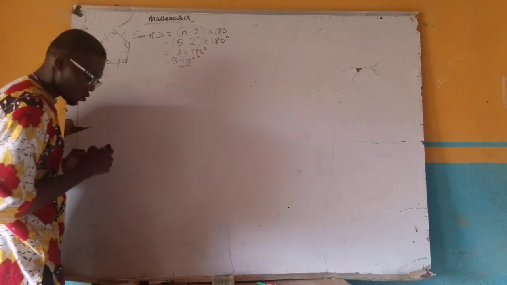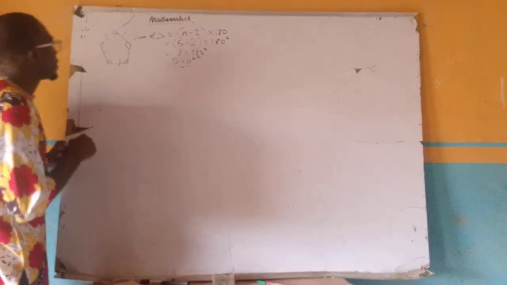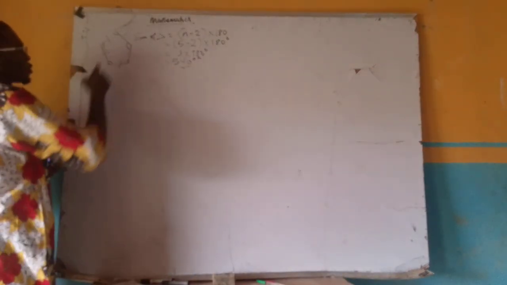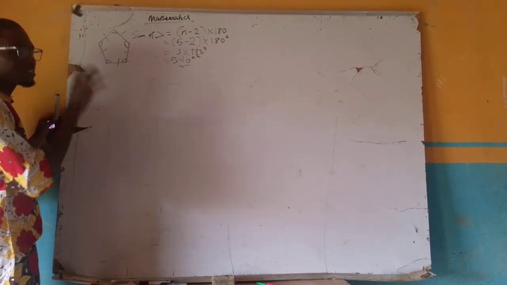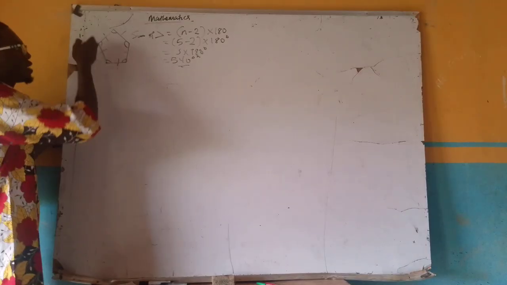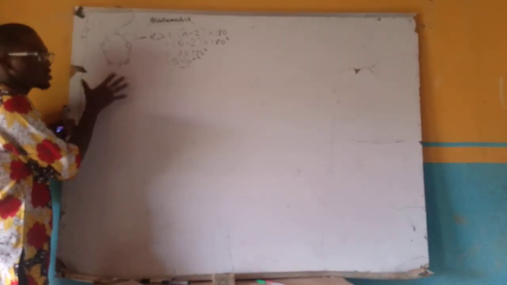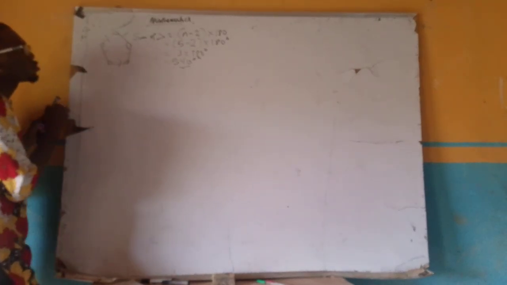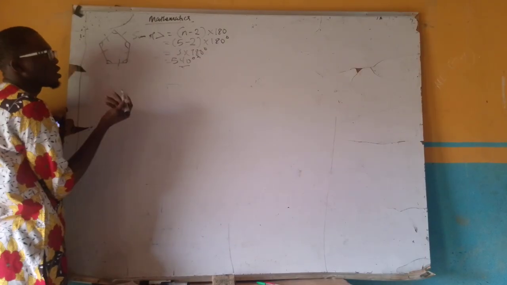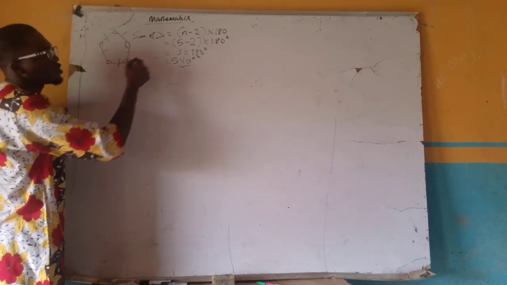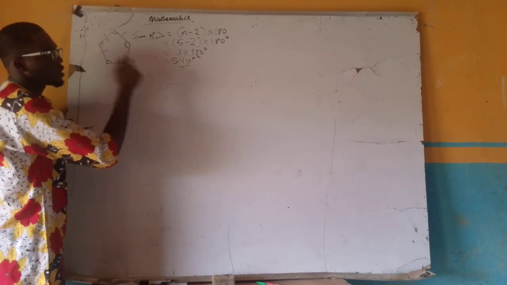Okay, so we have found the sum of the angles. That means when you add this plus this plus this plus this plus this. But if they ask you what is the size of one of the angles, remember this is a regular polygon, which means that all sides are equal and all angles are equal. That's for this case. So we just simply divide, since this means this plus this plus this plus this plus this. That's 5 of them. So we just divide by the number of angles to get one angle.